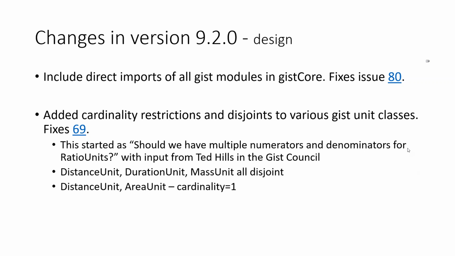If I recall the discussion, we just decided that the imports should be made explicit. I was going to suggest that too. That's correct. It was importing everything, but it would do it indirectly through the other GIST modules. And the decision was just to import everything directly and explicitly, because in particular, the documentation said that GIST core would import everything. Yeah, well, it did, although I think there were some issues. The turtle version in Protege, for some reason, didn't do transitive closure. So I assume that's what you were trying to fix there.